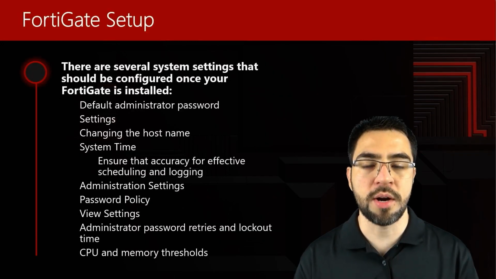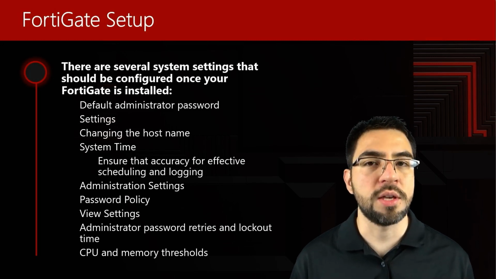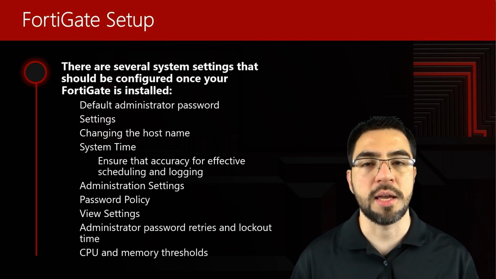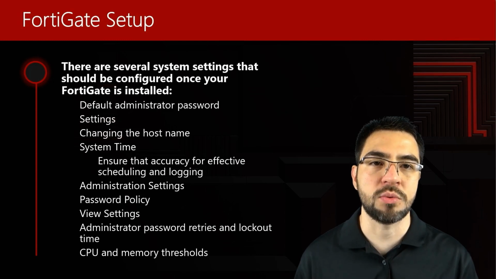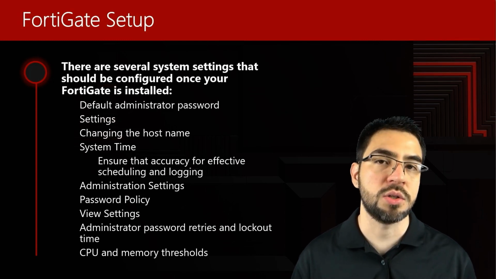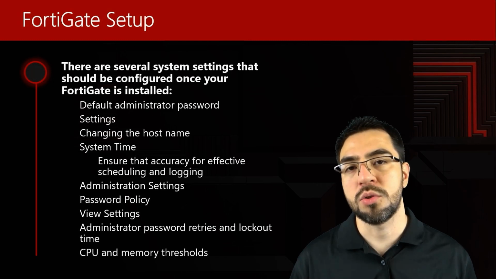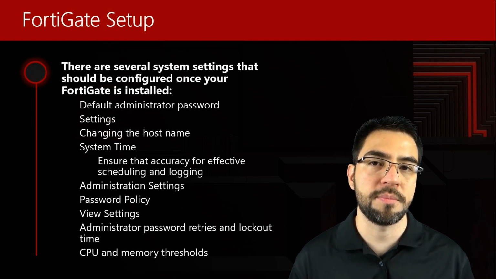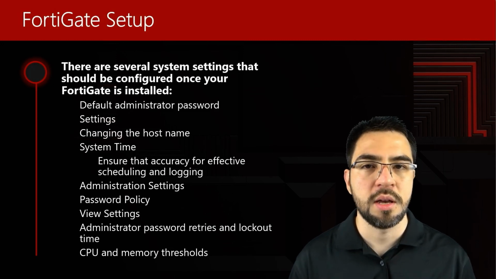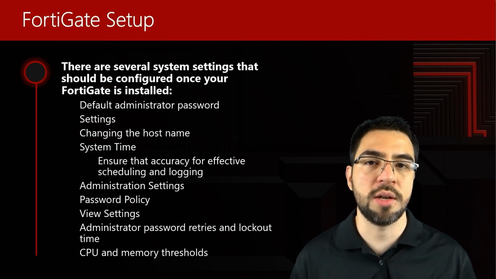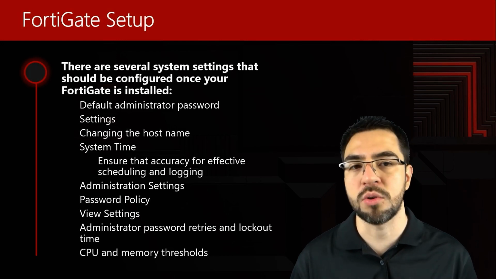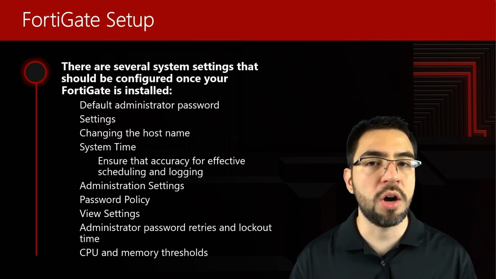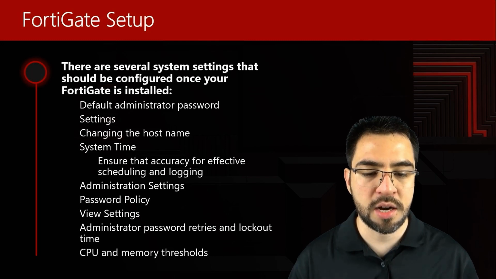Also, once we have the licensing and the FortiCare registration out of the way, there are a few things that we want to configure. We want to change the default passwords, make sure it is using the latest code, and set the time. We also want to set password policies: how often we're going to change them, how secure and long the password needs to be, and other settings here and there.